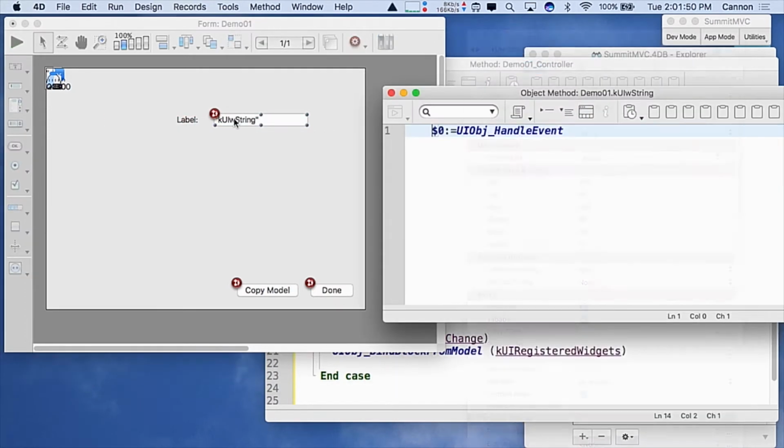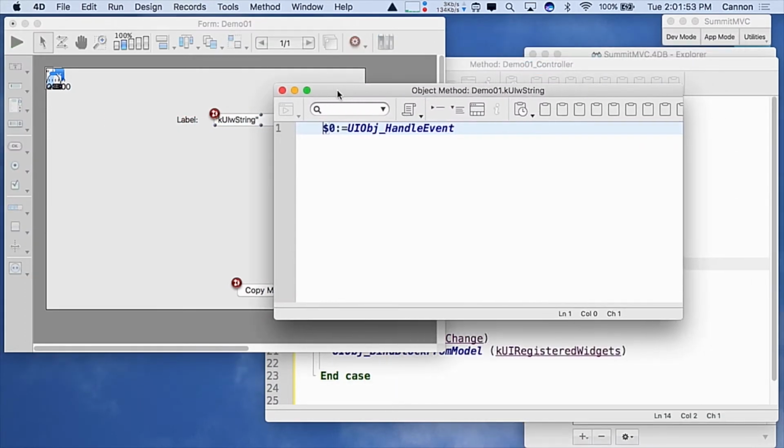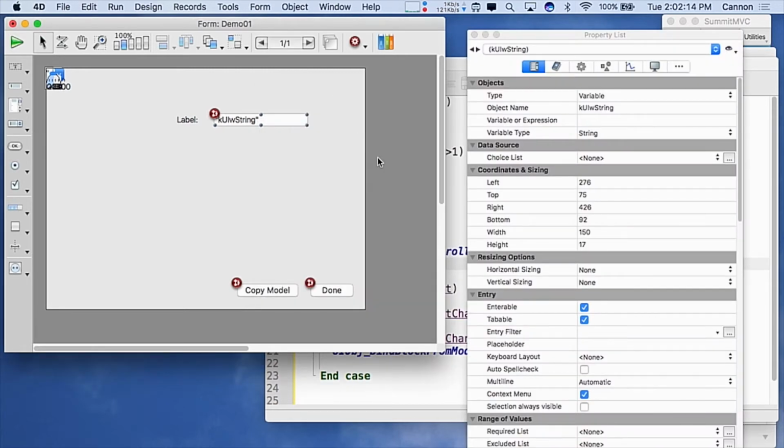And if I show you the method that's inside there, it's just this: $0 gets UI object handle event. And every single widget that's on a form will just have this. That's the only thing in there. You can put more in there if you want, but you have to have at least that so that it can do all the magic. And then if you want to add more on top of that. So everything will just have that one.